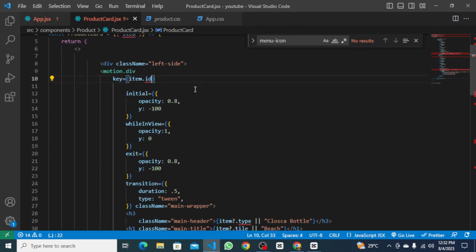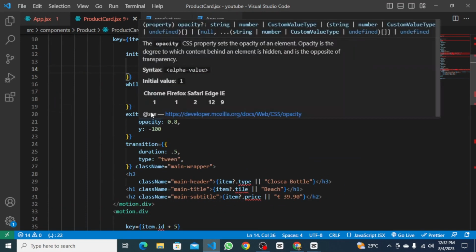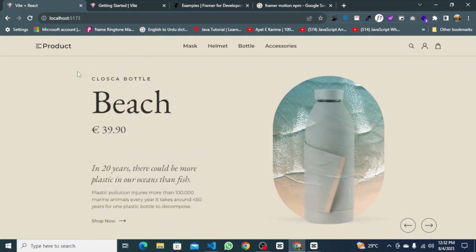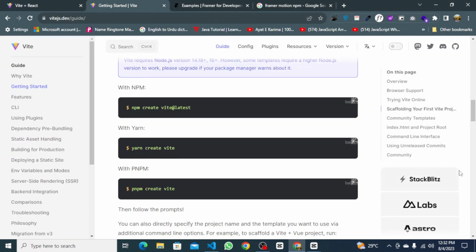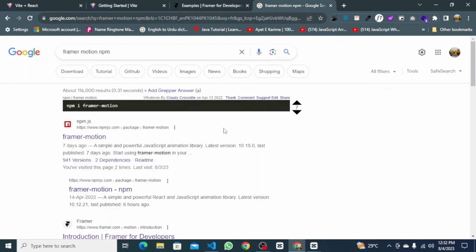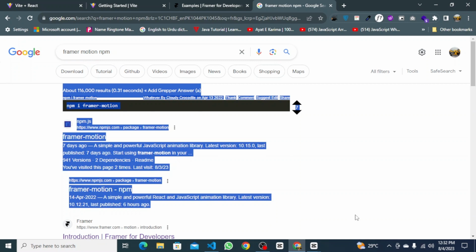Okay. Initially opacity will be 0.8 and Y minus 100. While in view, meaning whenever our content appears in view. Okay. So I will explain what is meant by in view. So this content is in view.